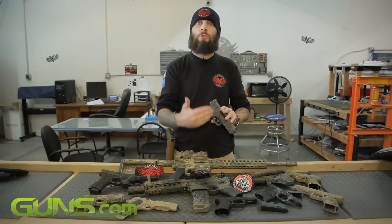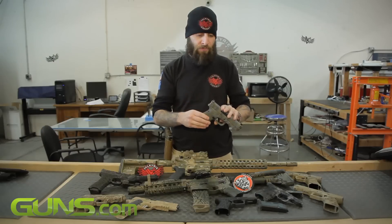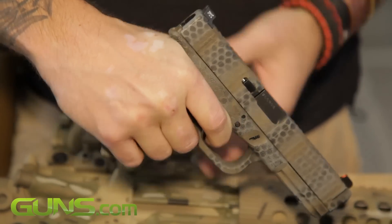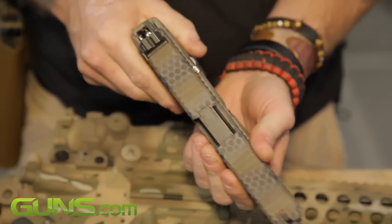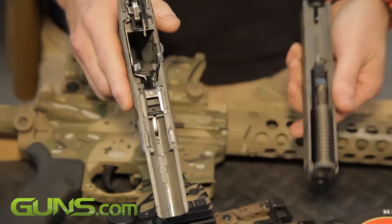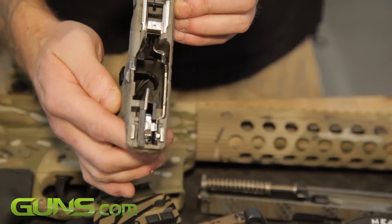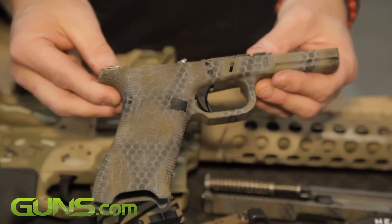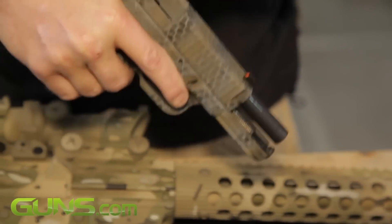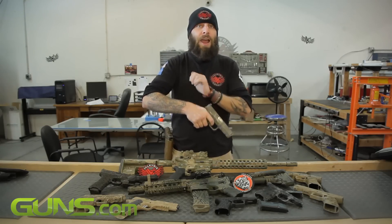You want to be sure to do your research and make sure that the parts you're putting in there interact with the weapon in a way that doesn't detract from the three internal safeties and doesn't take away from any of the functionality. On this particular Glock, the only work we've done on the internals is what's known as the 25-cent trigger job, which is basically just a high buff and polish applied to all of the important internal parts. This is something you can definitely do on your own at home — there are hundreds of videos on YouTube that will quickly and effectively tell you how to do one of these trigger jobs in five minutes. For a couple bucks, you can get everything you need, and the result is a much crisper and cleaner trigger break and reset.